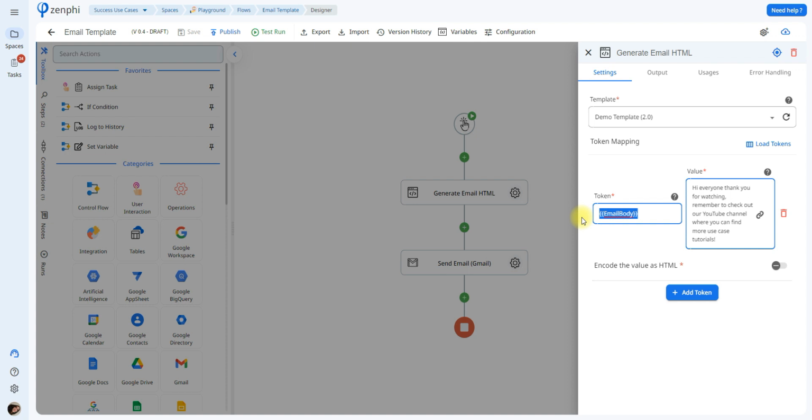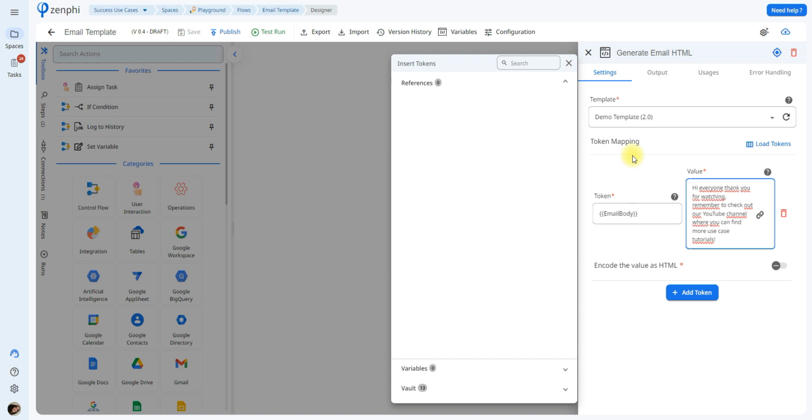This is where the text is going to be. So this is the text that I want to appear inside of our email. So right here, whatever you wish to insert. You can also use a token picker if you've used different steps in your flow. If you want to indicate maybe a certain token, you can do that here as well.